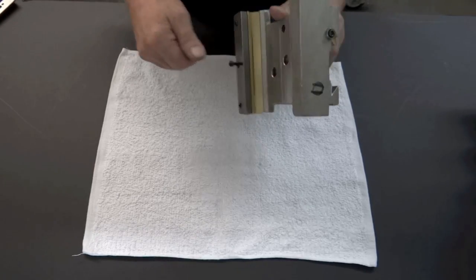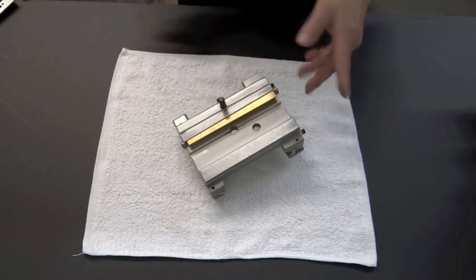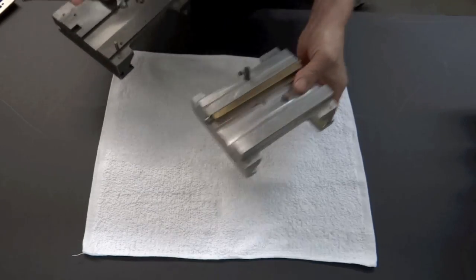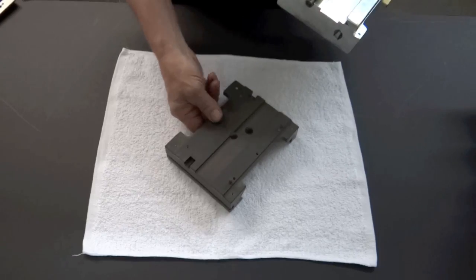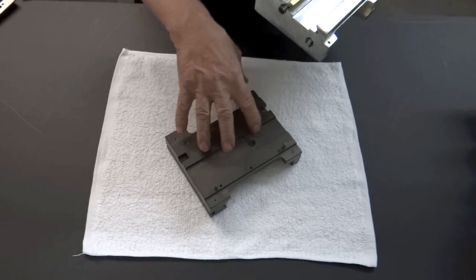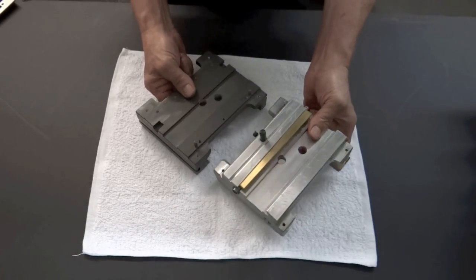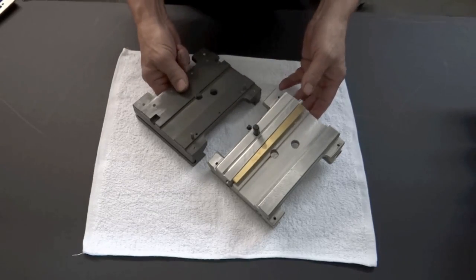Now we're going to take this opportunity to show you that just in the last couple of months we have upgraded to, instead of a casting, we have gone to an extrusion. A long piece of aluminum, and we chop it up and then machine it. Better aluminum, and then we hard anodize it. So we're going to be using this one from now on. They're basically the same. They are going to be adjusted the same, but there are some differences.